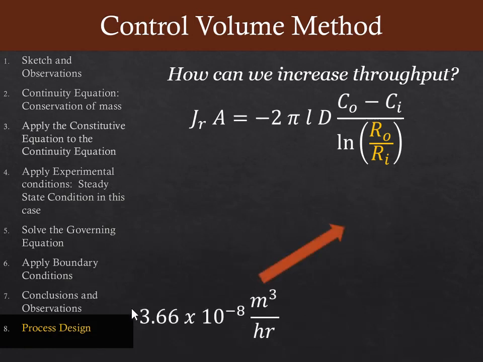So this number, if we go ahead and do something like that and really decrease the wall thickness and increase quite a bit the number that we can use, since we're going to decrease the overall size as well of the arrays of tubes, we can go from our minus 8 number maybe up to something like 10 to the minus 2 meter cubed per hour. But this is still pretty small in comparison to other separation techniques.